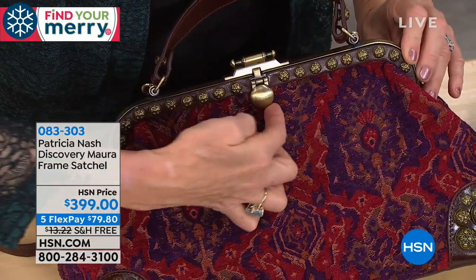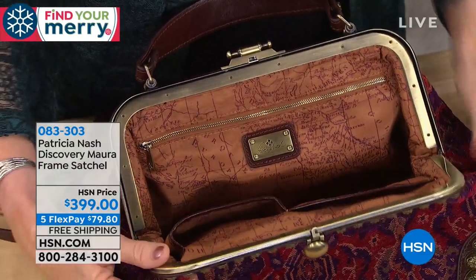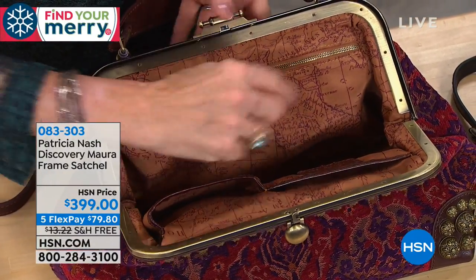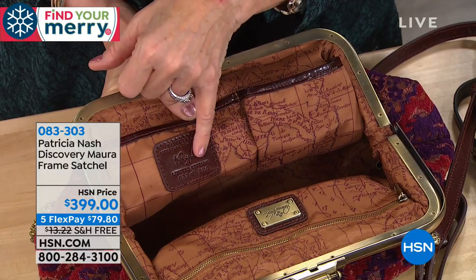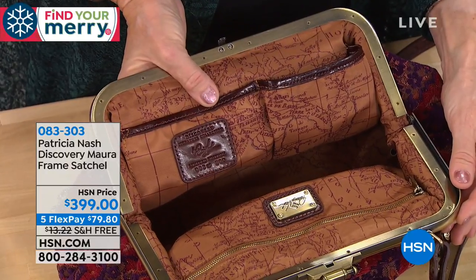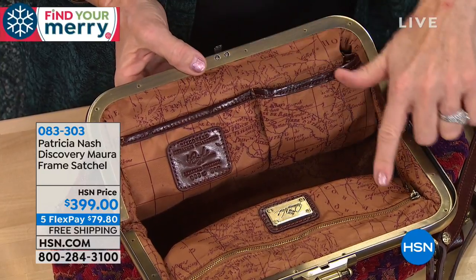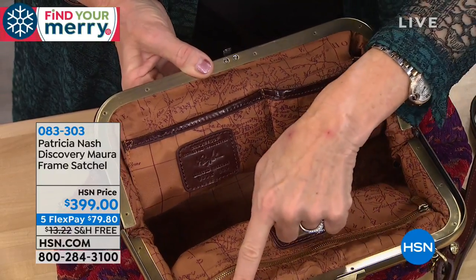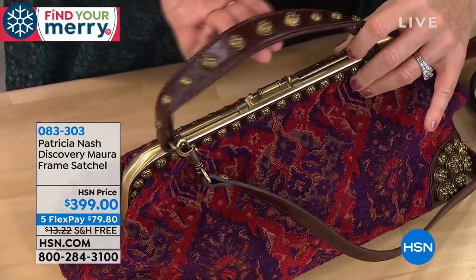Look at this frame — you hold it like this. When you open it up, there's the map print inside, a metal plate, and a patch that says Discovery Signature Collection, Patricia Nash, Limited Edition — 33 of 200. So you are not going to see somebody else with this bag most likely. There are only 200 of these bags made. You see all the leather trimming and the brass zipper. This frame is all done with a single little screw — look at all the detailing.